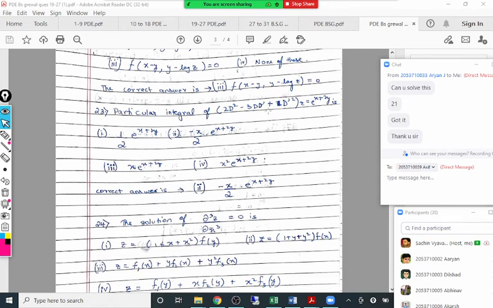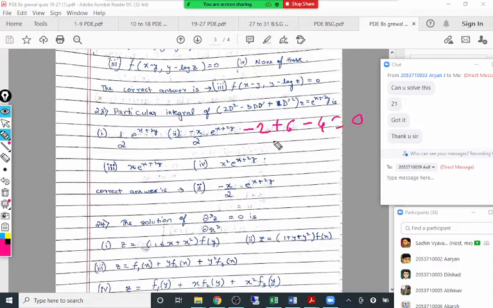23rd. 2D square minus 3DD dash plus D dash square, and we want the particular integral. It's not for CF, it is PI. The RHS is an exponential function. So what we generally do is replace D square by minus a square, DD dash by minus ab, and D dash square by minus b square. But if the denominator comes to 0, your answer will be different there. So you can check this question. If you replace D square by minus a square, you get minus 2. DD dash by minus ab, that is a minus 2, so it is plus 6, and D dash square by minus b square, so it is minus 4, so it is coming 0.